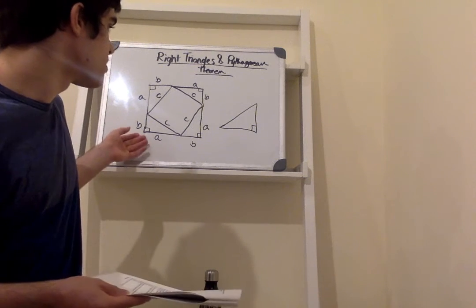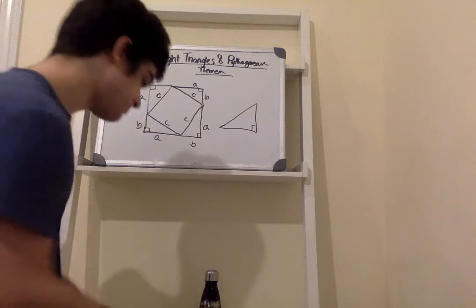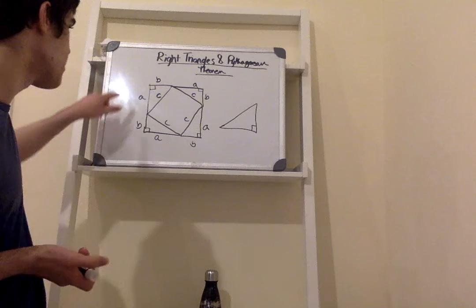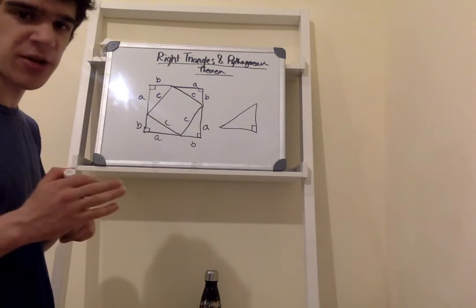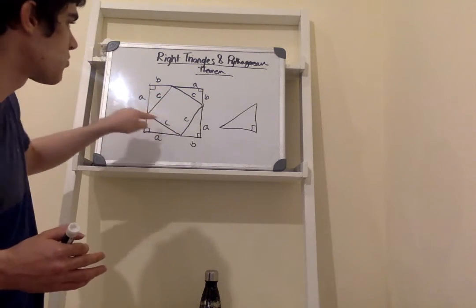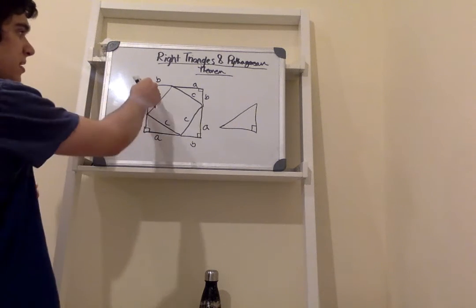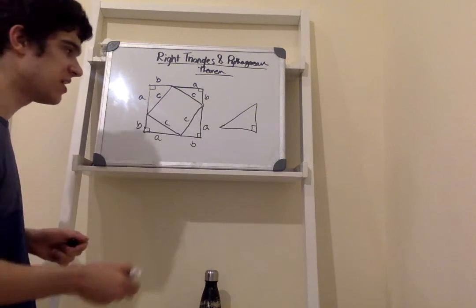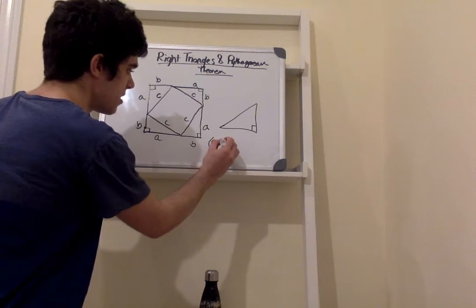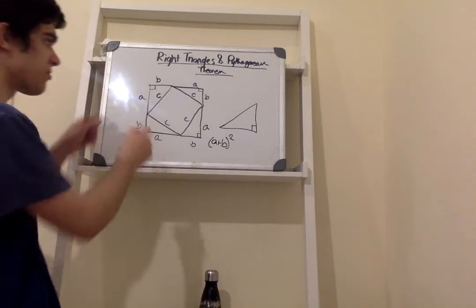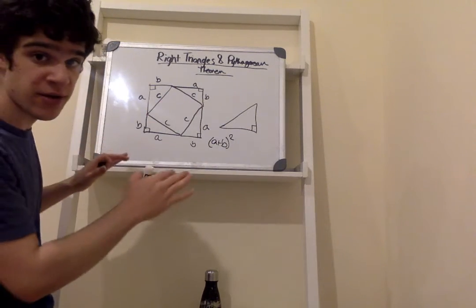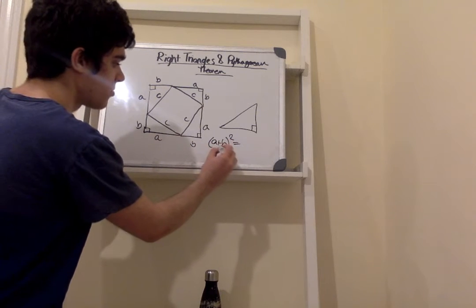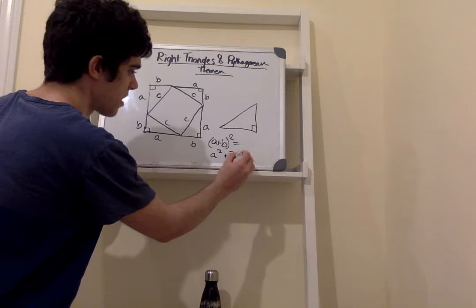So right here I've actually illustrated right triangles in a specific pattern for a reason. If you notice, I have four of the same right triangle and a square in the middle. Now, clearly, A plus B is the side length of this big square here. So (A plus B) squared, or (A plus B) times (A plus B), is going to give us the area of the whole square. And if you remember from foiling it out, that's equal to A squared plus 2AB plus B squared.